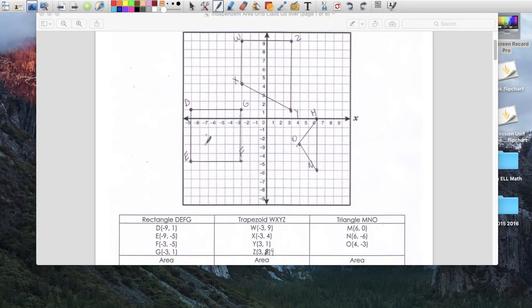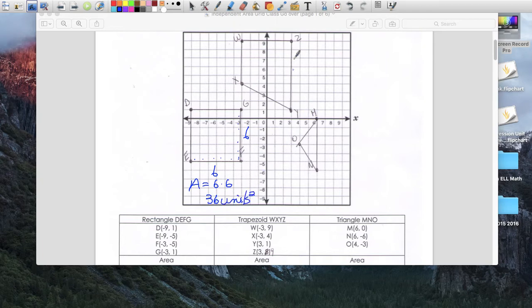So the rectangle here, to find the area, there's two ways of finding the area. If possible, you can count 1, 2, 3, 4, 5, 6, 7, 8, 9, 10, 11, 12, and so forth. But nobody wants to do that. Or you can find the area by counting the number along the length and the number going up, and multiplying those two. It's just a shortcut. Over here we have 1, 2, 3, 4, 5, 6. So the length is 6, and the height is also 6. So the area of this shape is 6 times 6, which is 36 units squared.